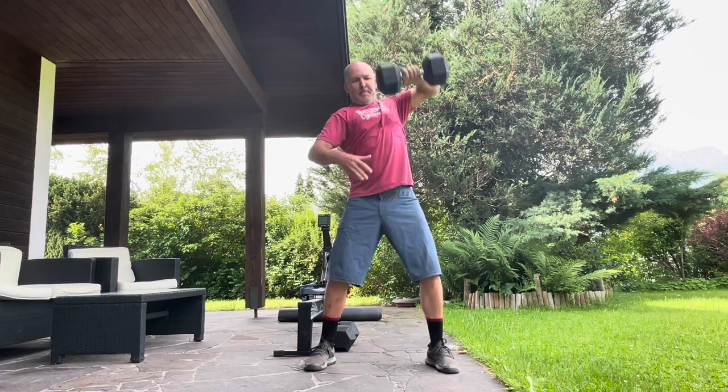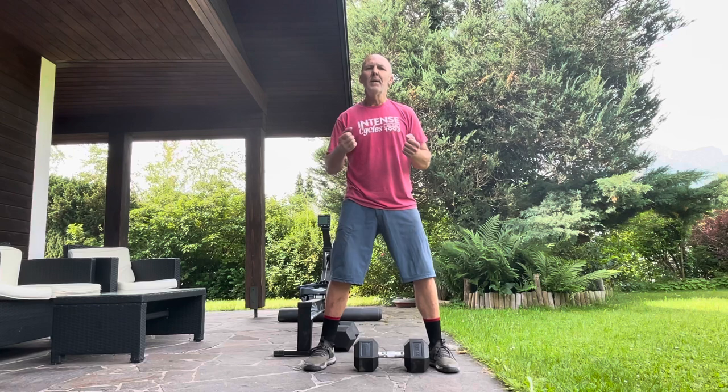The eccentric movement — coming down and controlling the weight — is very valuable compared to just the concentric press up. Even if it looks a little sloppy when I'm talking to camera, when I focus properly I can really guide these well. As you can see from these big movements, my breath and heart rate are up — that's the conditioning part. It's similar to what people benefit from in CrossFit: big functional, multi-joint, compound movements rather than just isolated lifting.